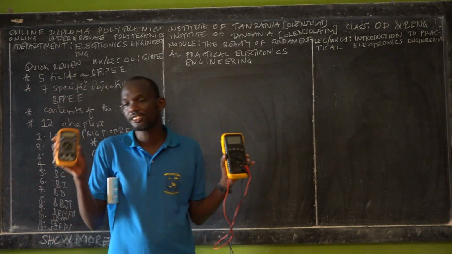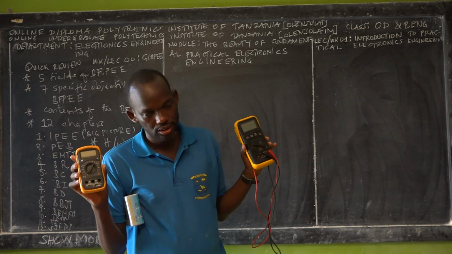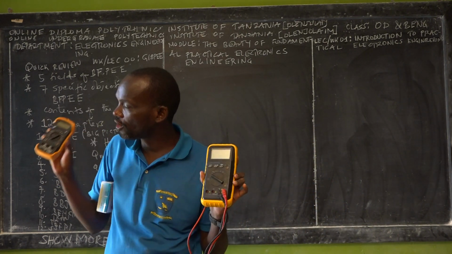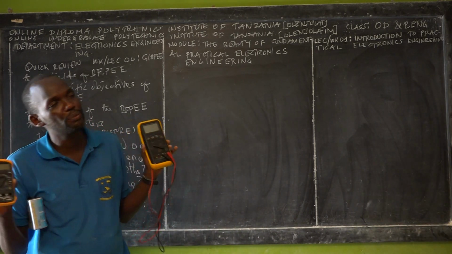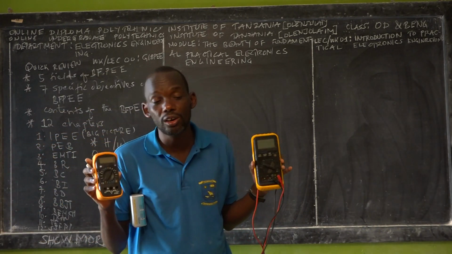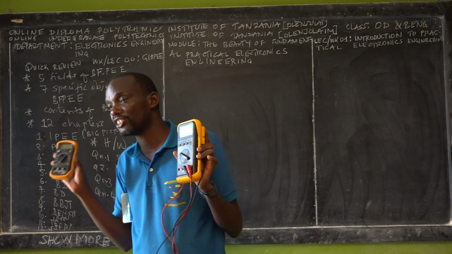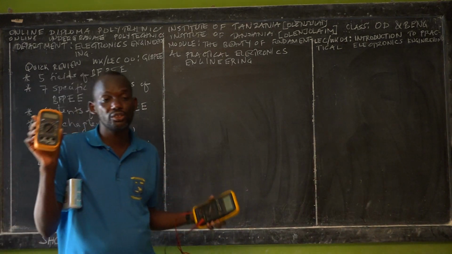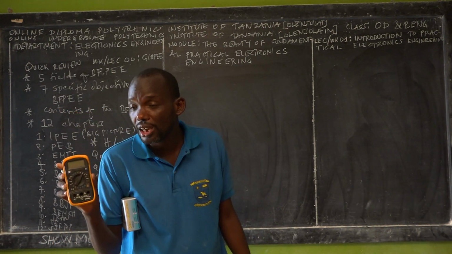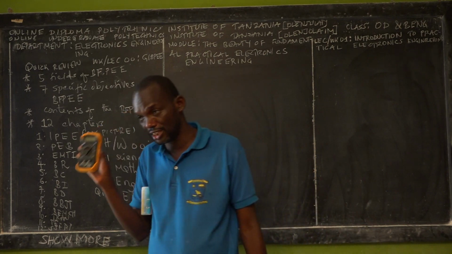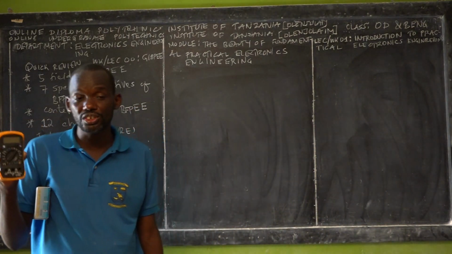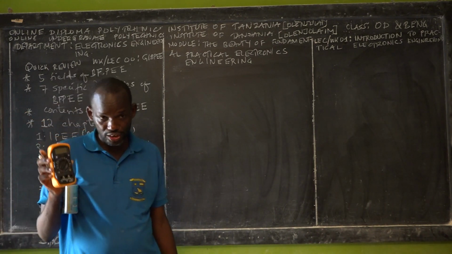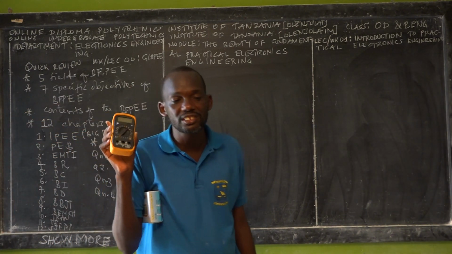Listen carefully. This is a small multimeter. The simple meaning of multimeter is an electronic equipment which contains collections of different measuring and testing instruments. That's the simple definition of multimeter, right? For example, this one contains an ammeter. But we also have two types of ammeter: DC ammeter and AC ammeter. But also it contains a DC voltmeter and AC voltmeter. But also it contains continuity testing.